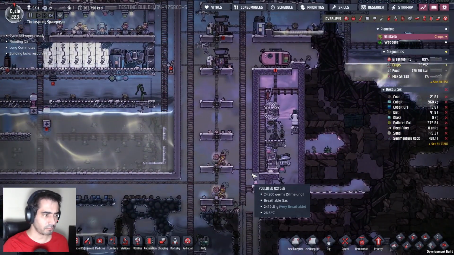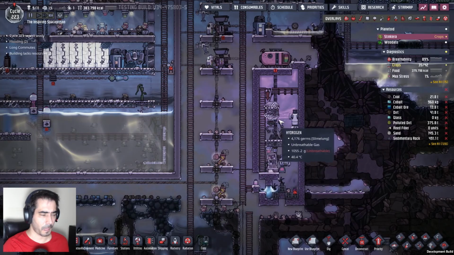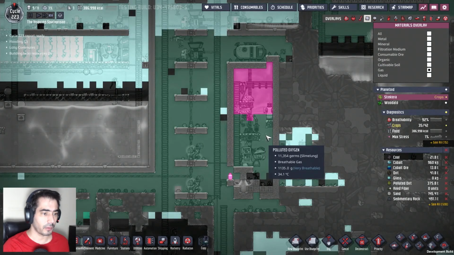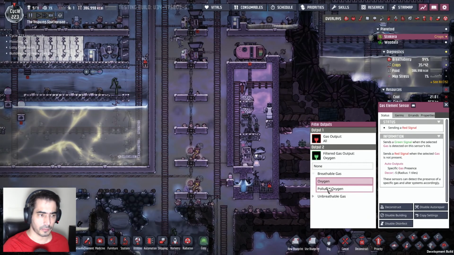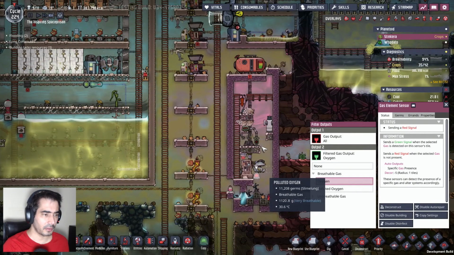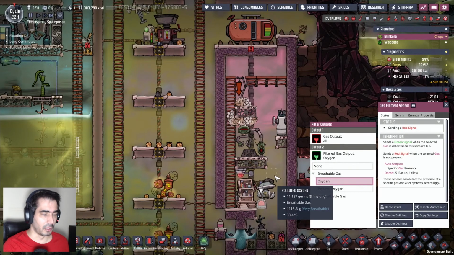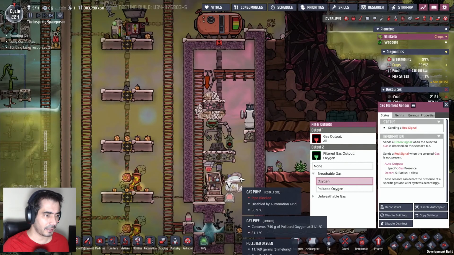Now, I'm gonna have to make something here. Oh, I had already made the hydrogen thingy. Oh. Okay. You guys can't reach this. Okay, so okay. Let's switch things.